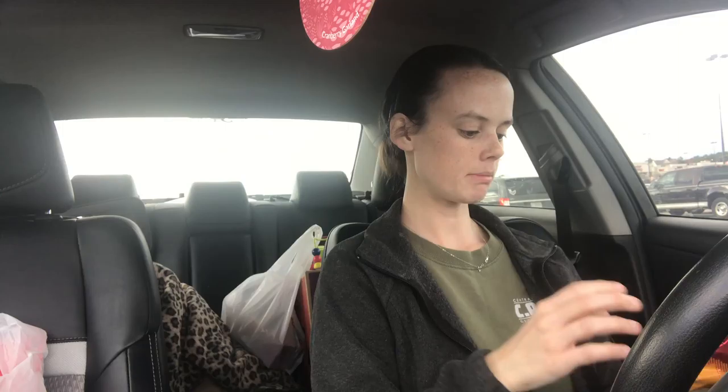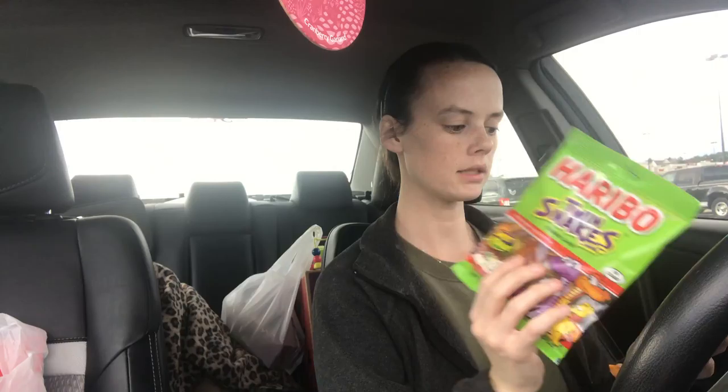The Chupa Chups come in cherry, strawberry, strawberry vanilla, and cola — and the cola actually tastes like Coke. I also picked up the Haribo Sour Gold Bears and the Haribo Twin Snakes for my husband's stocking bag. One side of the Twin Snake is sweet and the other side is sour — he loves those, and Dollar Tree is the only place I've ever found them. I also found these new Warheads Hotheads Extreme Heat Worms in Sizzling Strawberry, Atomic Green Apple, and Fiery Watermelon. I think he'll enjoy them.